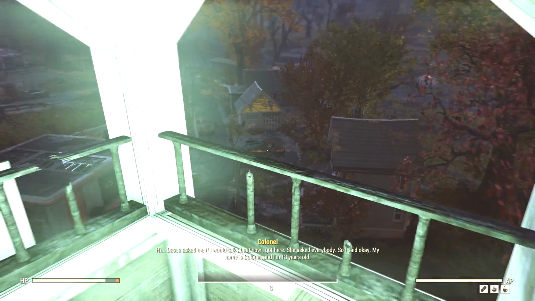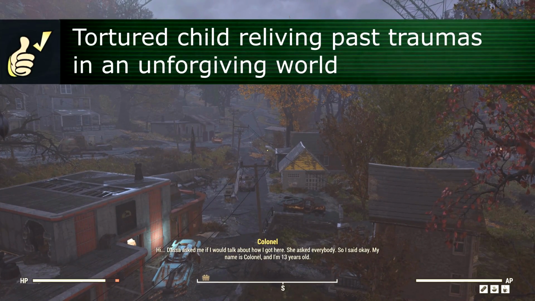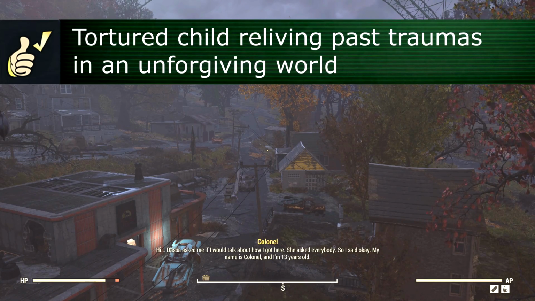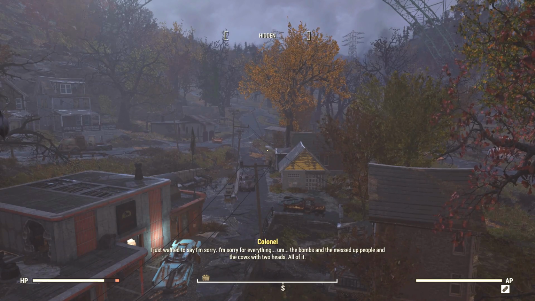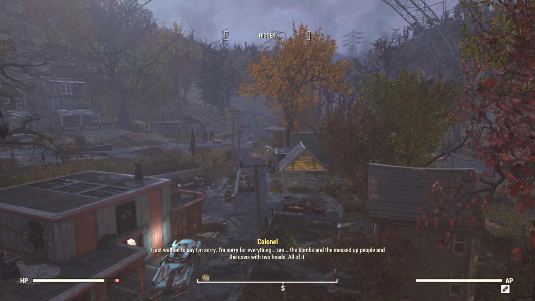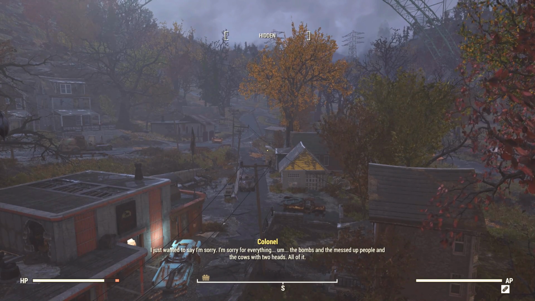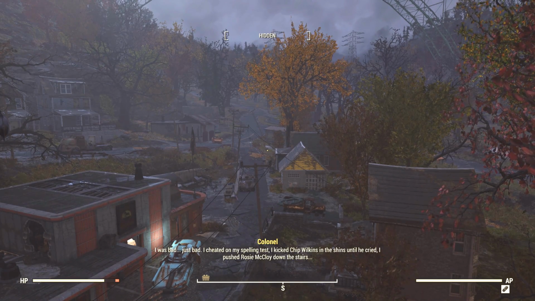Hi. Dasa asked me if I would talk about how I got here. She asked everybody, so I said okay. My name's Colonel, and I'm 13 years old. I just wanted to say I'm sorry. I'm sorry for everything. The bombs and the messed up people and the cows with 2 heads, all of it. I was bad. Just bad.